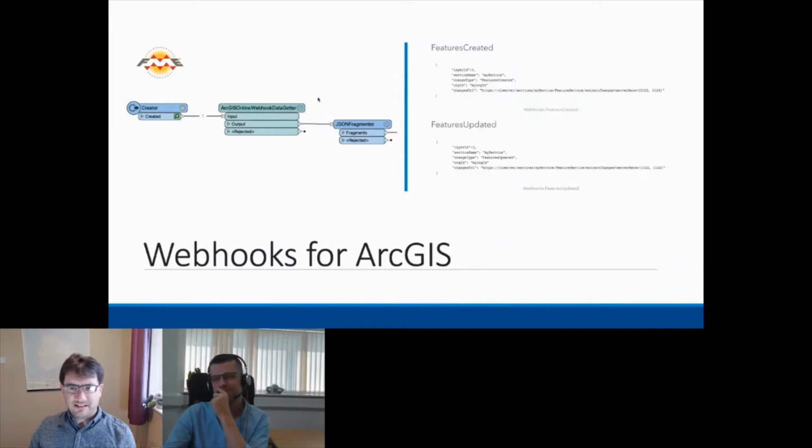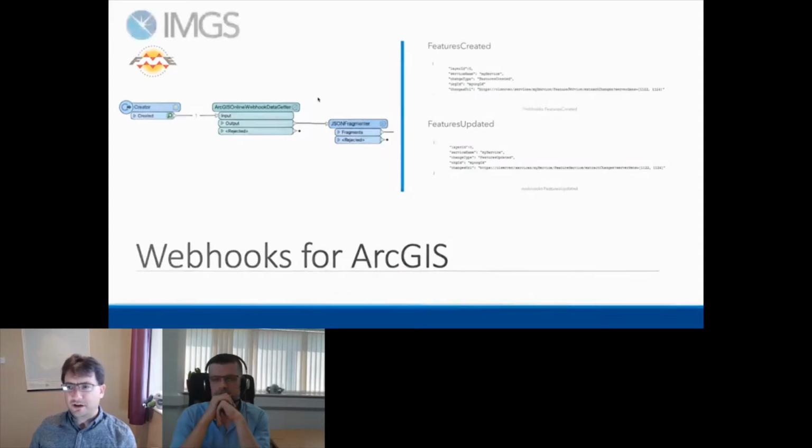So, if somebody's editing something in ArcGIS Pro, or on a web map, and they create a new feature, we can set up a webhook on there that FME can respond to as part of this process. And you'll see there's that custom transformer in the middle that translates the webhook messages that come in from your ArcGIS platform, whichever one it is, and turns them into information that you can use. And obviously then we're just using that JSON fragmenter to get out the attributes coming out from it. So there's an awful lot of power in there that you can create beyond just using Survey123 as part of that Esri suite.